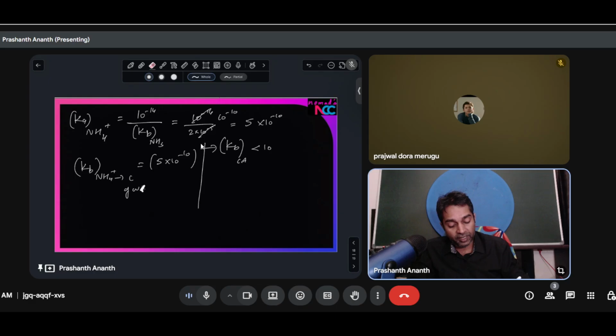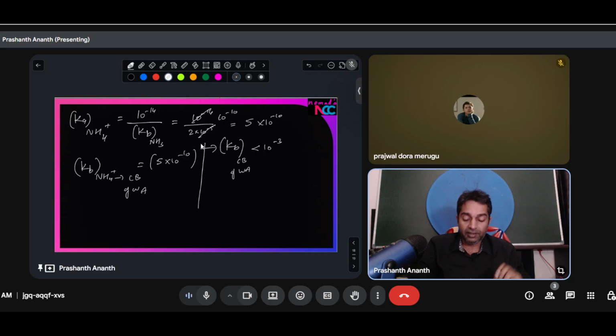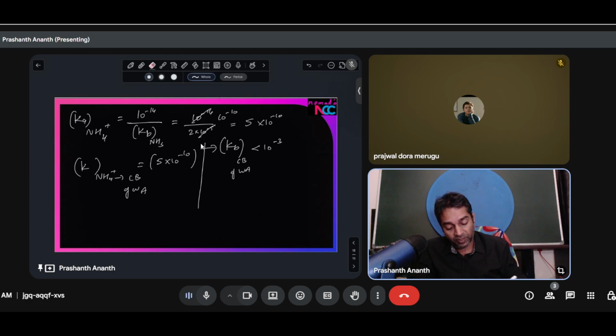If I'm making these kind of silly blunders, do mention, dude. Conjugate base of weak acid. So my Kb for conjugate base of weak acid here is less than 10 power minus 3. So if it is less than 10 power minus 3, mistake here. It is supposed to be Ka, not Kb at all. So the definition part there was correct, but I should not have written Kb there. Damn it. Because it's a weak base we are studying now.